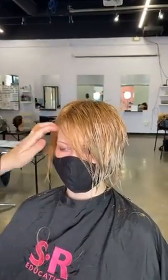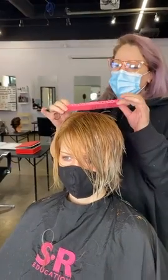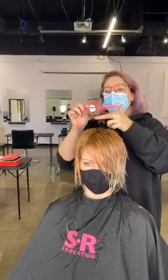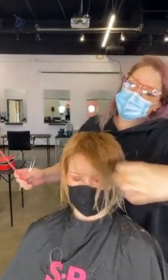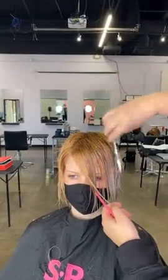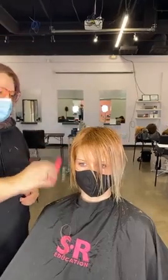Oscar Valencia asked if you were over-directing in the previous part. In the top part? Great question. My top area, I went horizontal diagonal on the sections, and then I ignored my first guideline from my vertical ones, and I went past it, I went short to long, and then I did over-direct the back a little bit because I wanted to keep some length through here. I am going to do some freehand through here, so I wanted to leave some length. But you can not over-direct if you want to remove more weight.